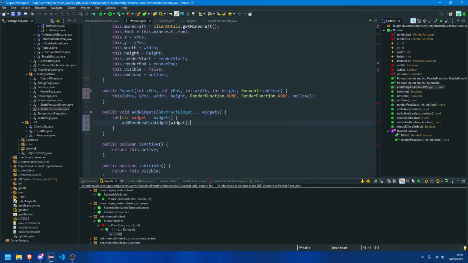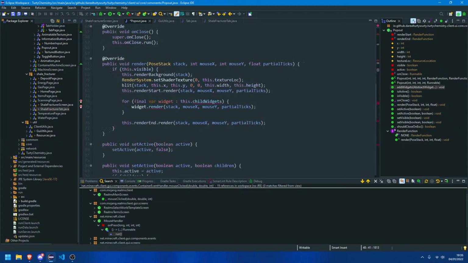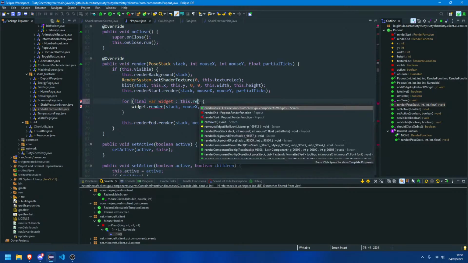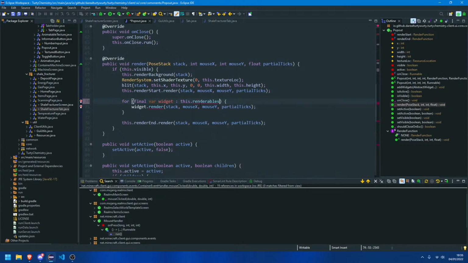I also don't like relying on the order that Minecraft renders their widgets, because they render it in a really weird order. In fact, I need to render it myself anyways, because I'm not calling the super. So yeah, I need to render them myself anyways. Is that right? Do I need to render them myself?